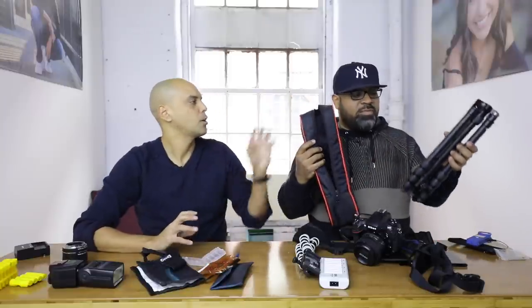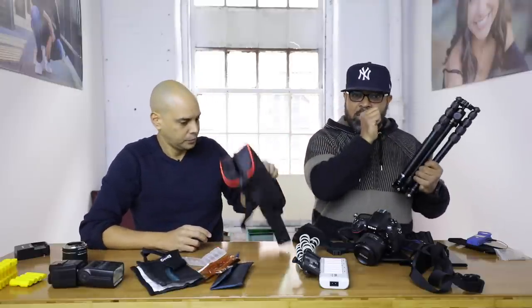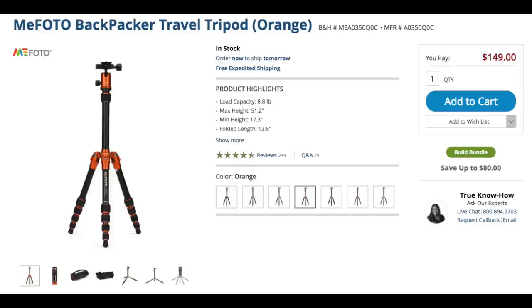This is number four for me — my little on-the-go tripod by MeFoto. Very light, folds up so small, so if I don't need it, it's not a huge inconvenience like carrying my Manfrotto around which feels like it weighs a thousand pounds. It opens up and gives me about five and a half feet in height, which is pretty good. It's really quick to set up. You can't go wrong with having a tripod at all times. One time in Costa Rica I had it and one of the legs broke on me, but I had just two minutes to shoot a waterfall and I was still able to get some nice waterfall movement — I'll link that picture up.